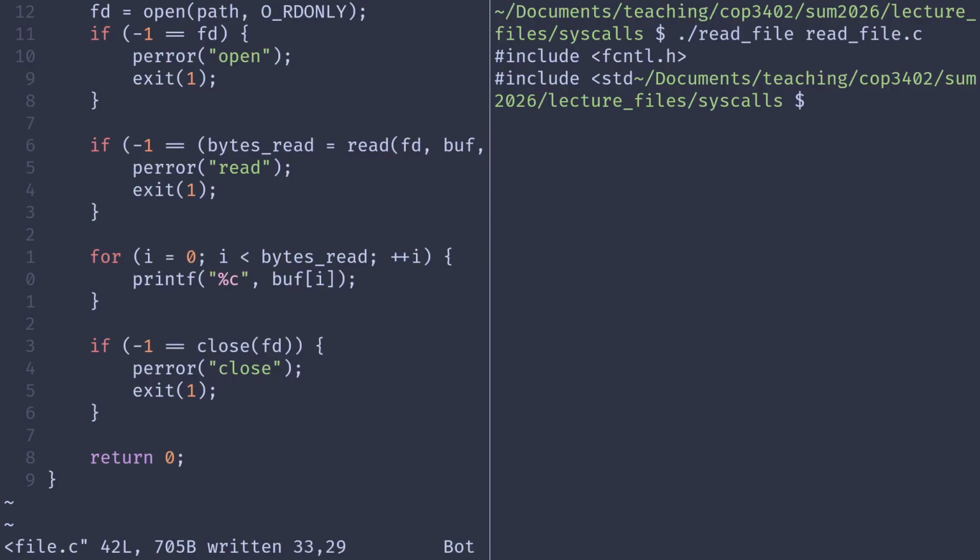The alternative is to just append a null terminator manually ourselves. We could have just said buff[31] is equal to 0, and then we could have used %s and it would have worked, but we would have lost the last character that way. So this way we're able to make use of all the characters in our buffer without needing a null terminator.